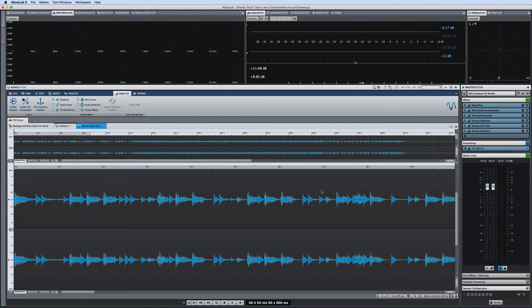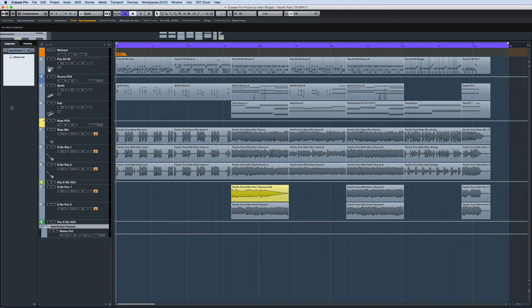But WaveLab Pro 9 takes this interaction one step further. The ribbon's Edit tab includes tools to access the source project for the file you're working on. Simply select Edit Cubase Project, and WaveLab opens Cubase Pro and the project file which created the mixdown. It's worth noting that the mix needs to be done in Cubase Pro 8.5.1 or later to use this feature.